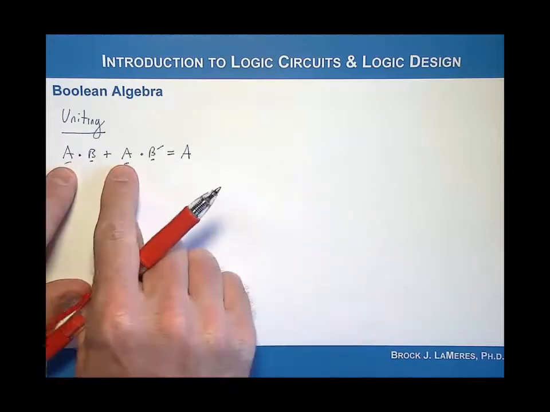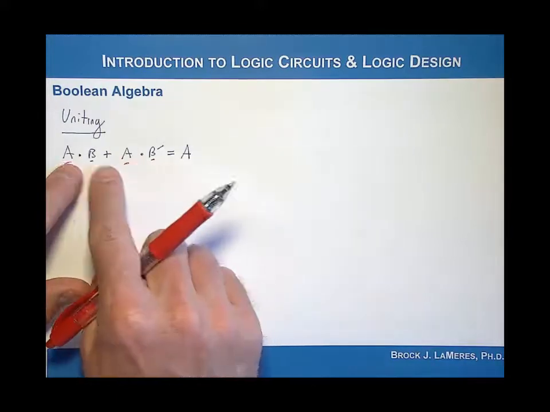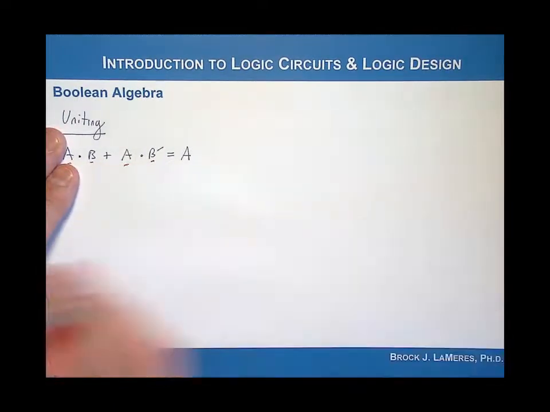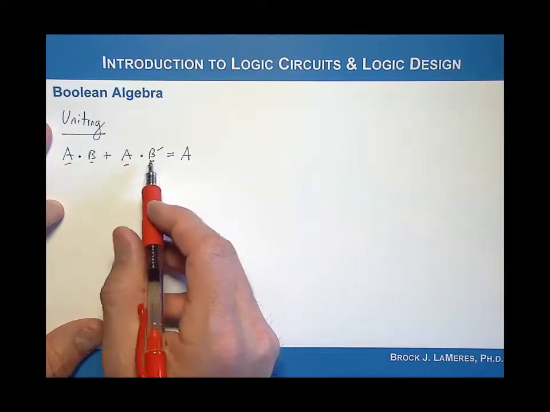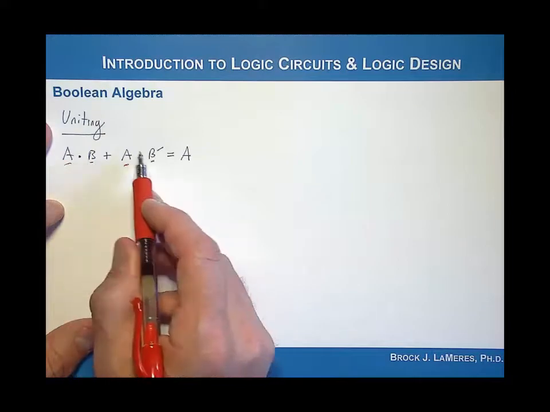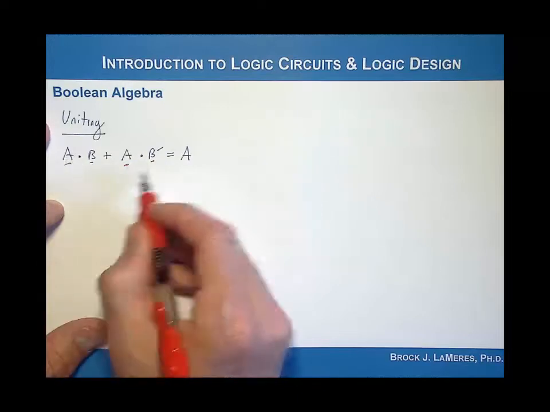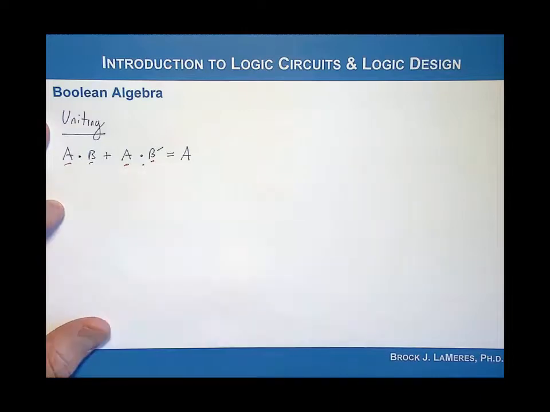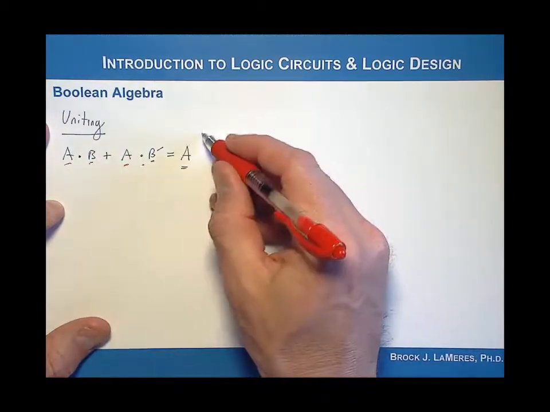Okay, so I have the situation where A is in both terms, and it's an AND operation. Notice that A is ANDed with B, and also A is ANDed with B not, and these are ORed together. So what this means is that B does not have any impact on the result. You can think about it this way: B is always going to be either a 0 or a 1 in these terms. So one of these terms will survive, and the other one will simply go to 0. It'll be either this one or this one, depending on the values. And so B does not have any impact on this, so you can actually remove it from the expression. So that's the uniting. You unite these together to eliminate the B variable, which doesn't have any impact on the output.